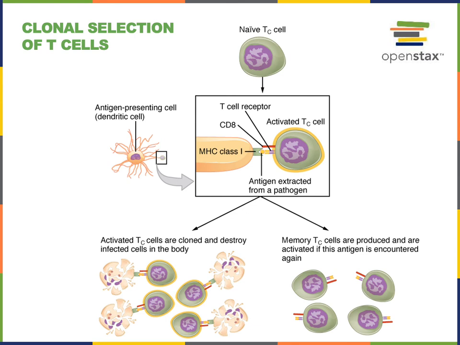Some of those cells will be the effector cytotoxic T cells that can work as part of cell mediated immunity to activate apoptotic cell death in the cells of our body that have become infected with intracellular pathogens. The mechanism where a lymphocyte becomes activated and divides to make more lymphocytes that all produce the same receptor is known as clonal selection. This mechanism of clonal selection produces lots of lymphocytes that can all defend against the same infection, providing immunological memory and making the adaptive immune response much more efficient as it can target a specific pathogen.